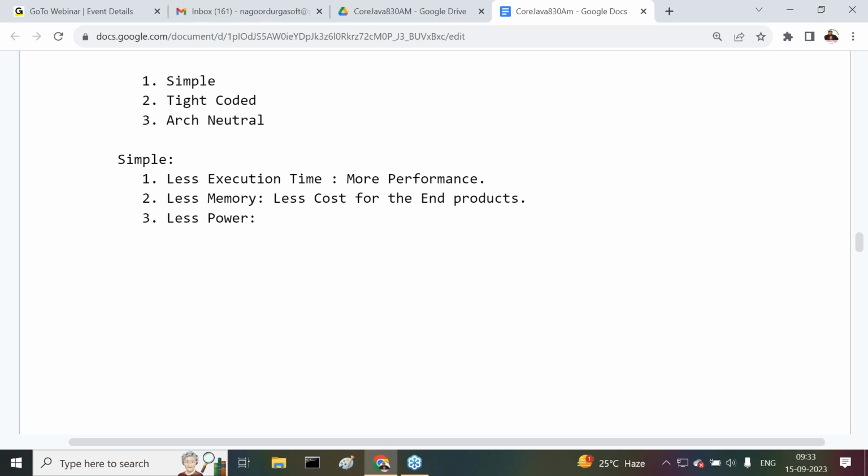All right. How is that energy source provided here? In the case of a remote controller, we provide the energy source in the form of a battery. Think a minute about it. If the software and hardware interaction is more, automatically battery consumption is more or not? If battery consumption is more, automatically the maintenance cost of the end product will be reduced, sorry, increased or not?